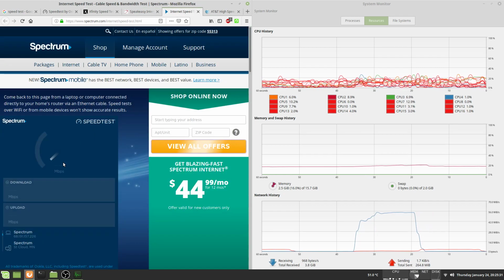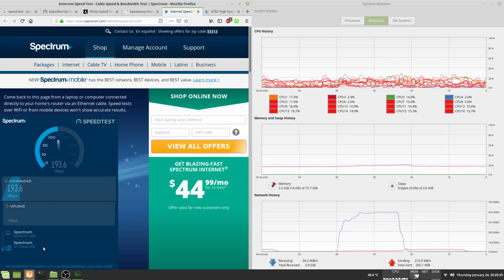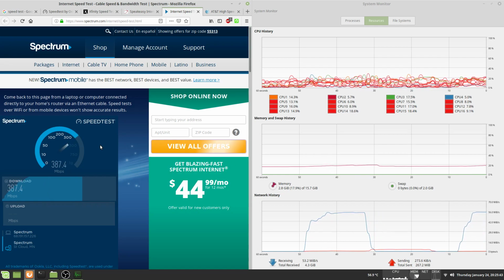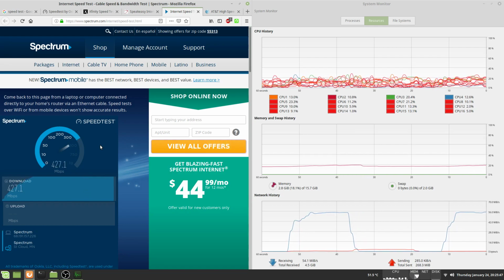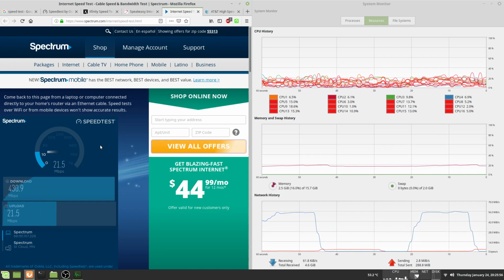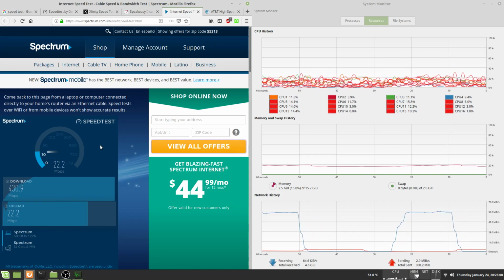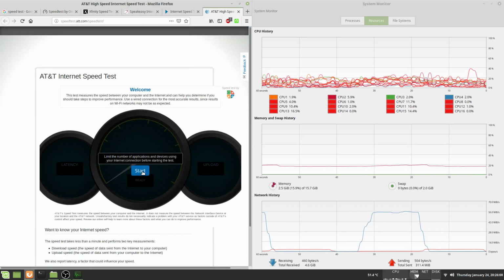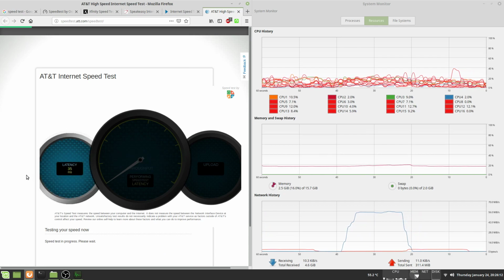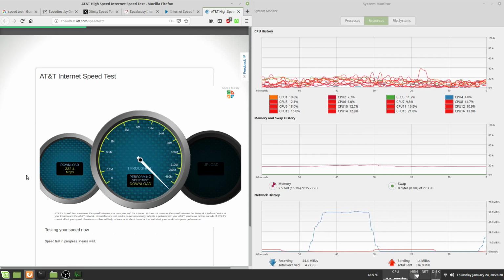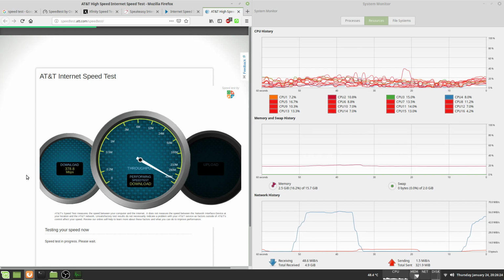Next test, this should be the best result because this is local to me. Look how slowly that ramps up though. 430, so that's more than 400. And about 22 up. I like the upload on that. And then my last one, I'll hit start. I wonder why that latency is bouncing all over the place. All right. My tachometer changed. This is showing like 450. That's interesting.